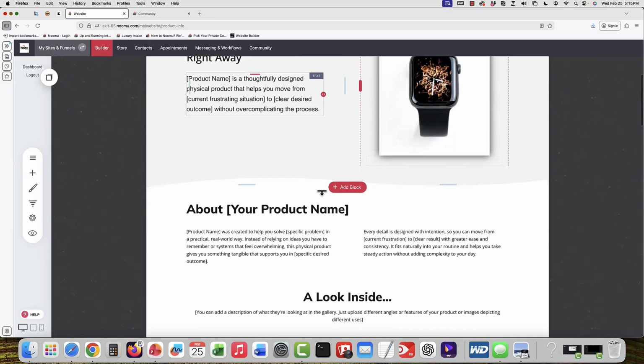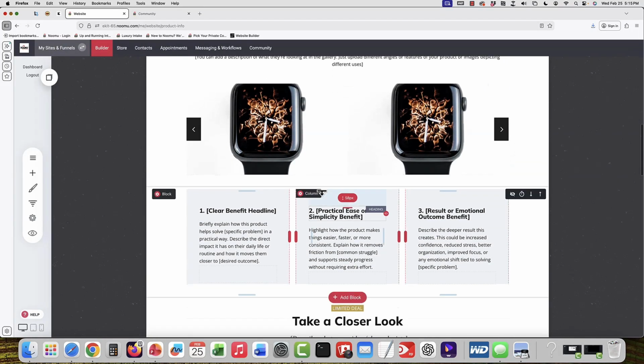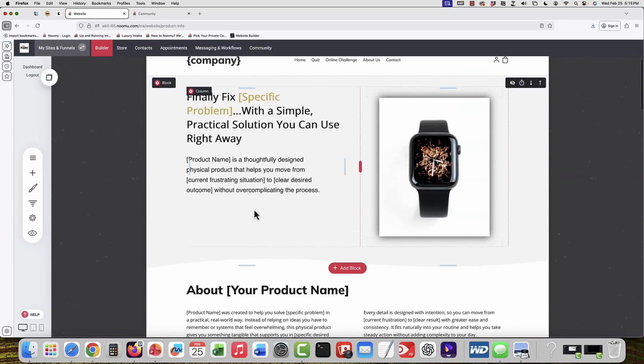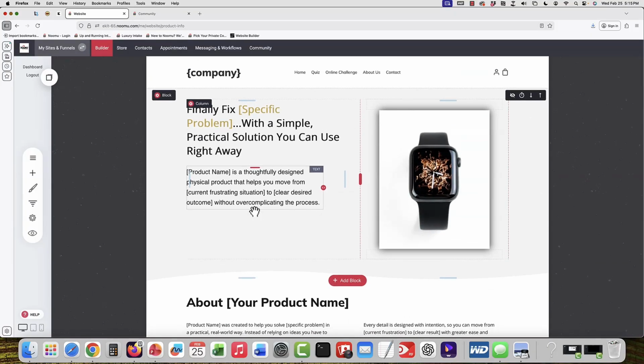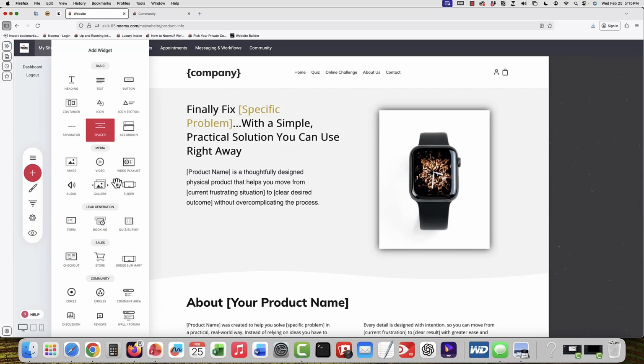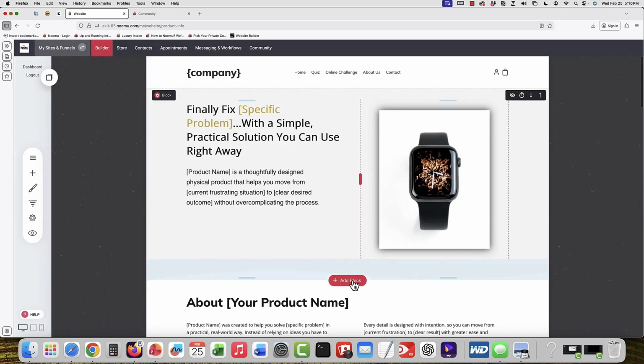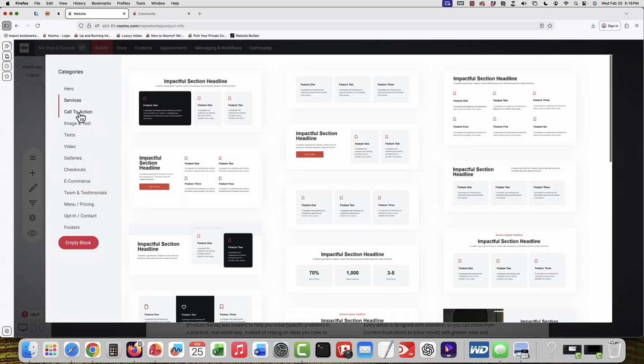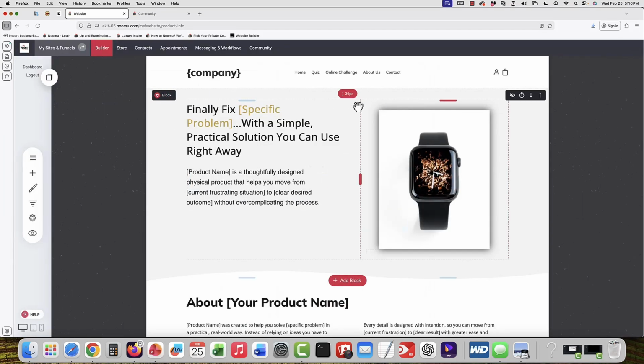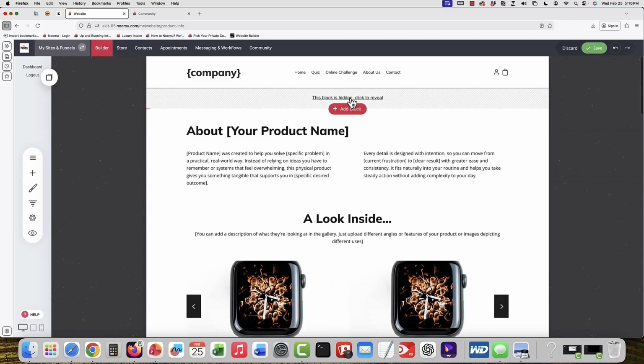So this is the sign up page, sales page. Obviously, you're going to update the images and things like that. And if you're totally new to the builder, you can watch some of those beginner tutorials that show you how the builder works. But it's pretty easy to use, drag and drop. You can add different widgets from here, lots of different things you can add into your pages. You can add blocks with different styling. You can delete blocks. You can hide blocks also if you don't need them right now.